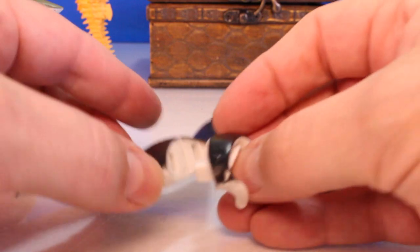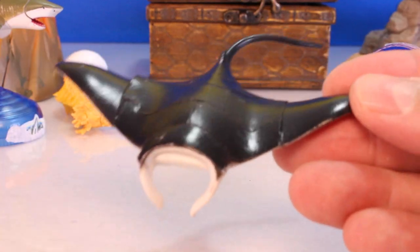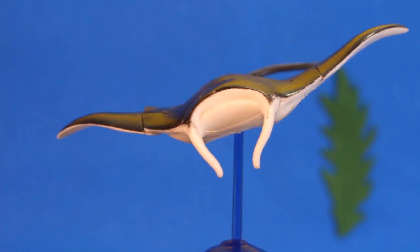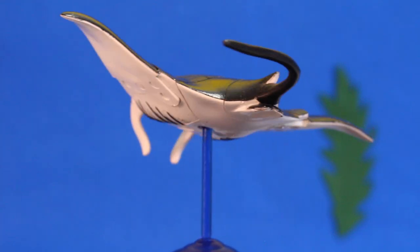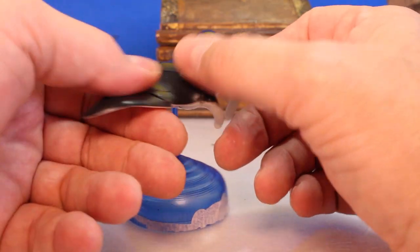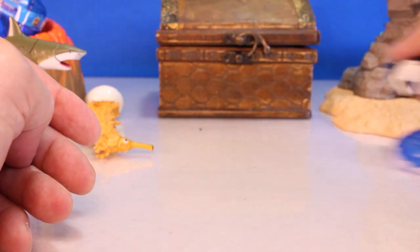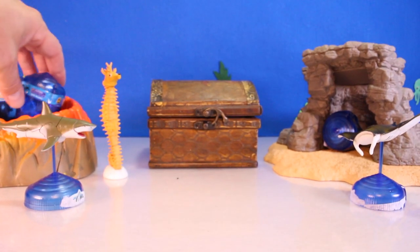The head goes right here, just like that. Real neat — look at it, that's a cool manta ray. This one piece didn't want to click in, but nice looking manta ray. Really quality. Just like the great white, he's got a little hole in the bottom — boom, put this thing down here. I'm digging these 3D models. Let's put him over here. All right, where's our seahorse? Get up there, seahorse.